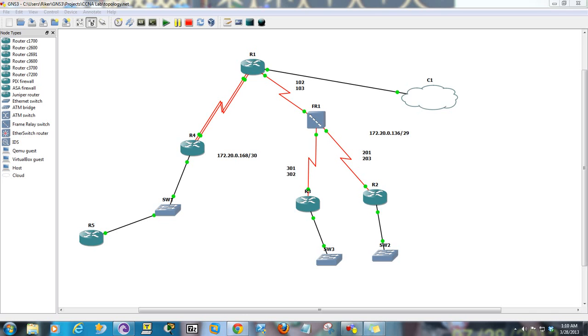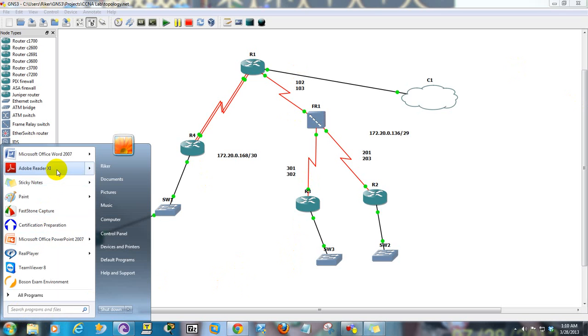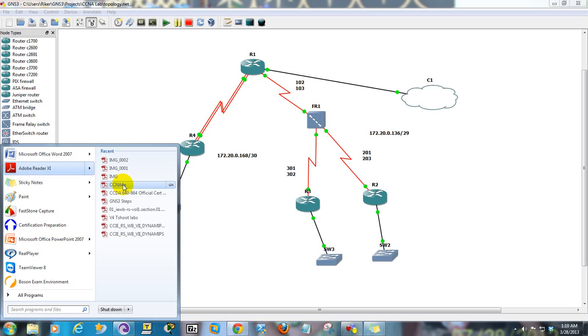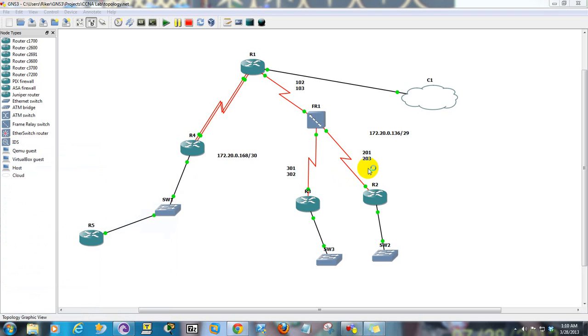Currently the CCNA only has us working on a single area OSPF, which I'm going to pull up. Sorry, I thought my wife was calling me.